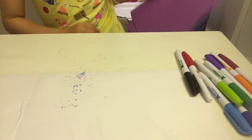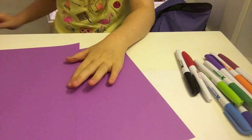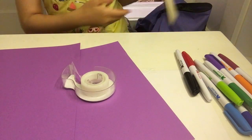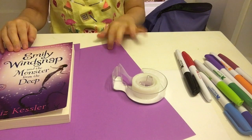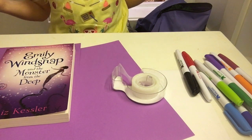The things you'll need are two pieces of the same paper, some tape, and the book you want to make the jacket for. I recommend having the paper be the same color as the book cover, because that would look really cool.